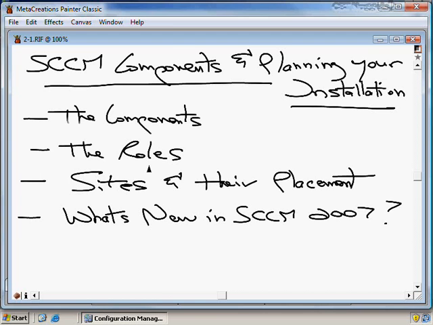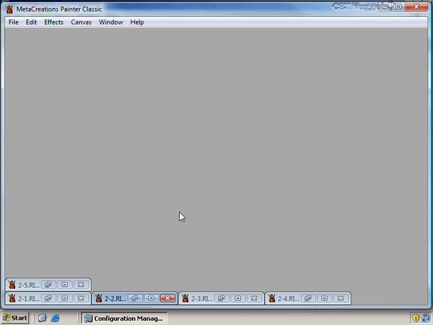We're also going to talk about sites and their placement. We're not going to talk about the actual creation of site connections, though we'll do that much later down in nugget number 19. But we are going to talk about the role of sites and what sites need to be aligned with in terms of networks in order for them to be placed properly. And then lastly, we'll conclude with a little bit on what's new with Configuration Manager 2007, and if you're familiar with SMS 2003, what you can plan on seeing that is new and different between that and Configuration Manager 2007. So let's actually start by talking about the individual components that make up Configuration Manager.